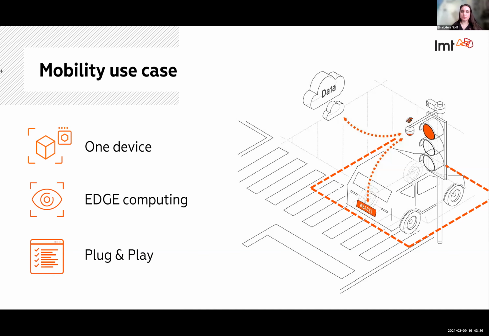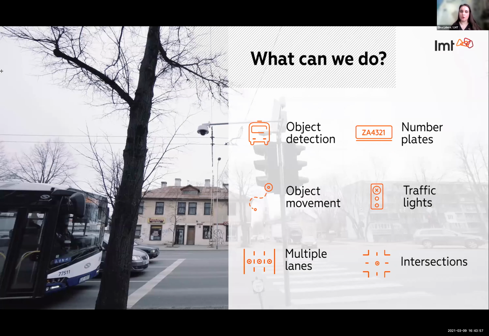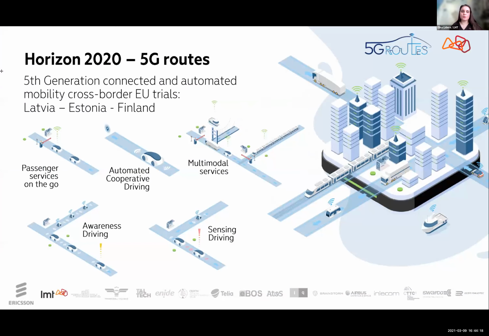And this is a computer vision camera which you can set up also on non-smart traffic lights, and do all the stuff to recognize and really see the car traffic, the license plates, and detect objects, what kind of cars are going, and see the intersection and multiple lanes control and object movements. There's really a huge area in mobility what you can do with computer vision, and we are also working there.